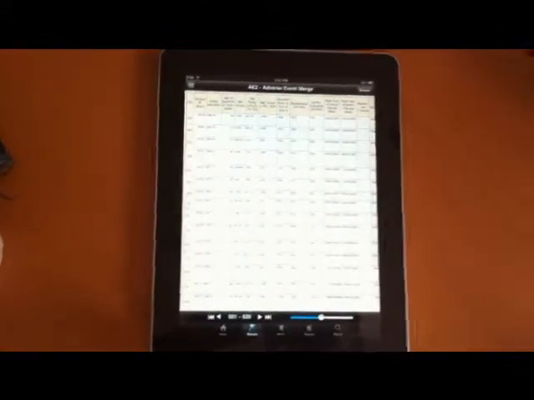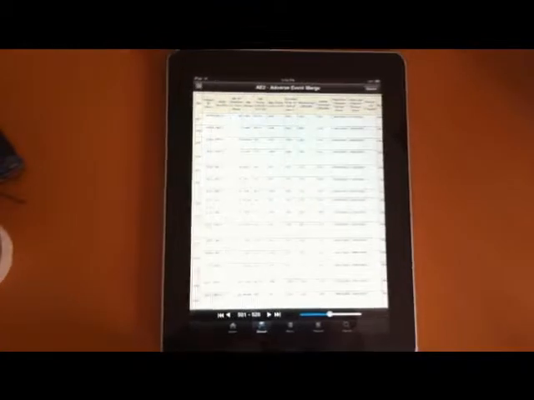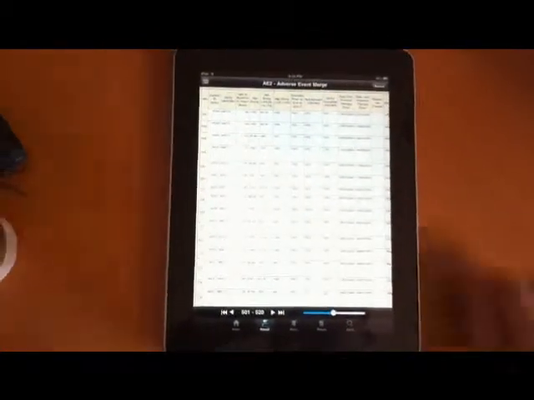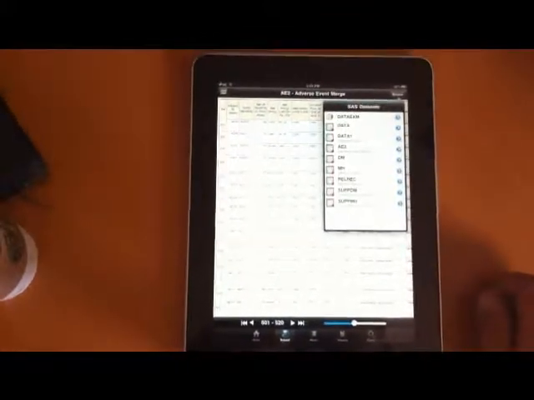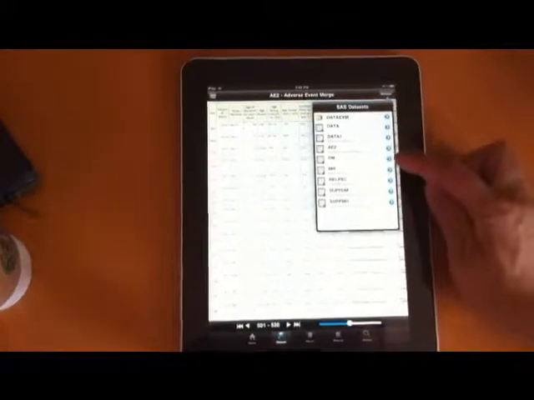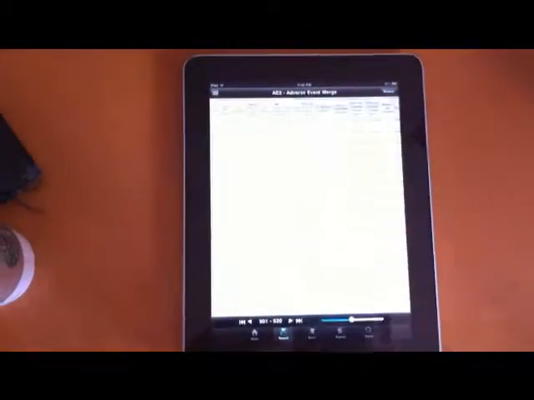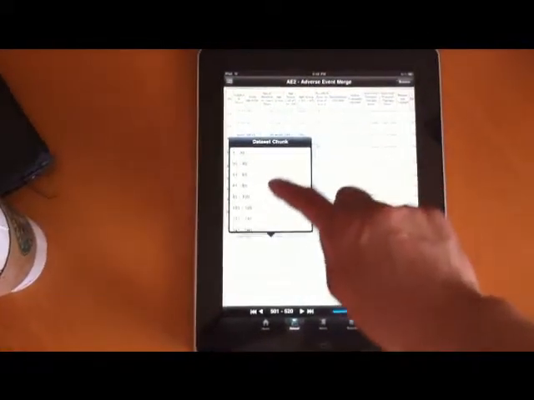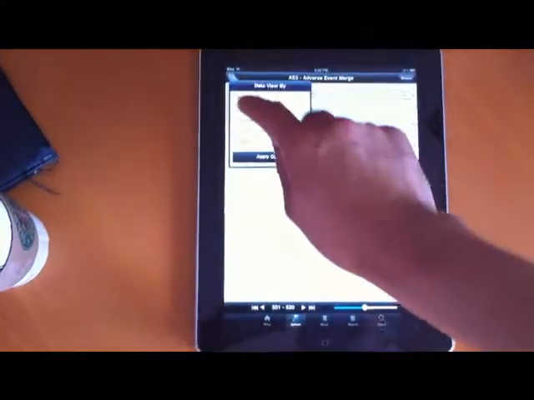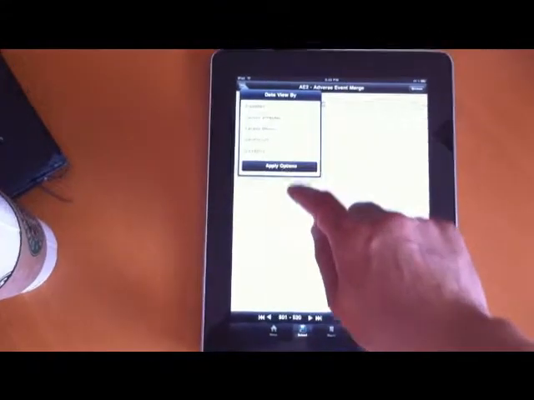Another difference too is that in the iPhone app, or I'm sorry, I keep saying iPhone, it is the actual iPad app, you can flip the orientation like this, and you get the full screen view. And then you can get to your selected data sets through this pop-up, and you can also get to the other sliding down here along with the pop-up of the data blocks and the options over here.